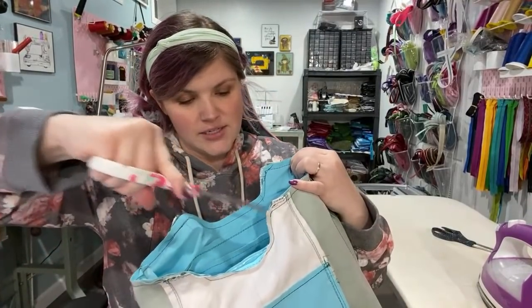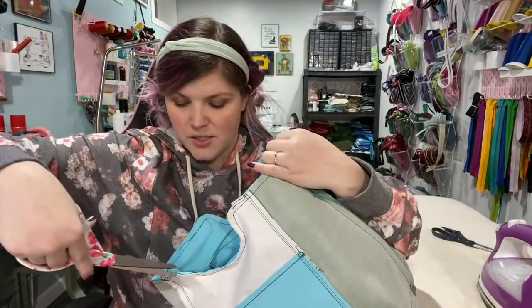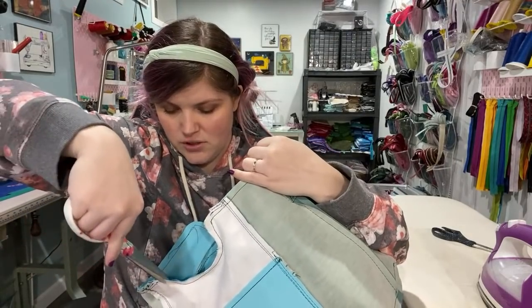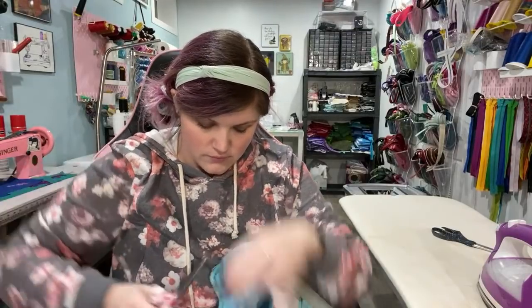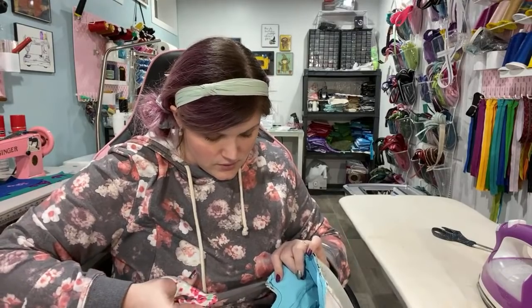All right, so I'm just gonna snip these curves. I'm not going to trim my seam allowance at all, especially at those handles. Oof, we do not want to trim that down. Obviously, don't snip your stitches. Snipped stitches need stitches.